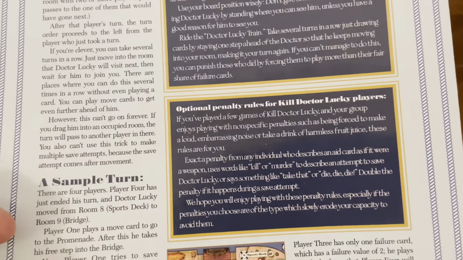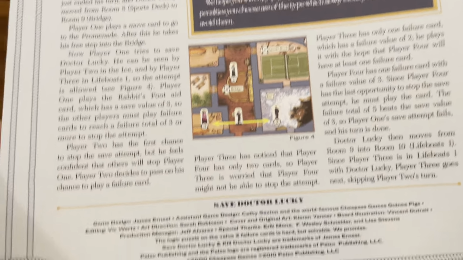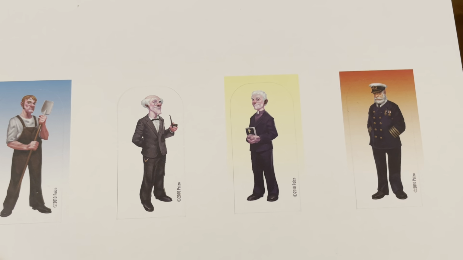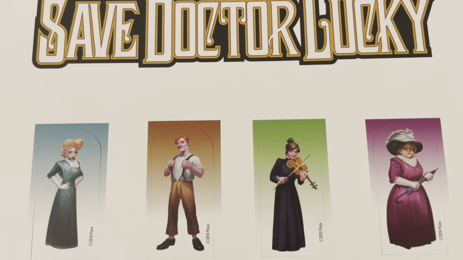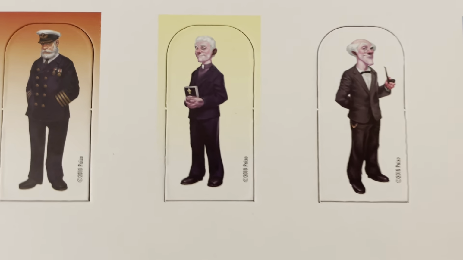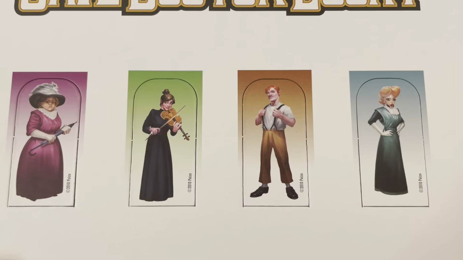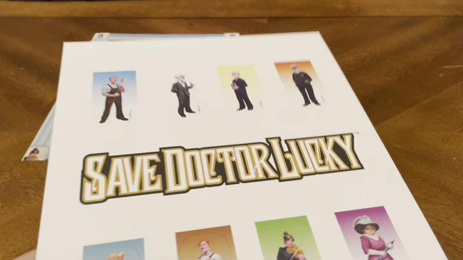Strategy and optional penalty rules for Kill Dr. Lucky players. And all the great people who brought you this game. So in the first one, you're trying to kill the man without anybody seeing you. This time it's you got to rescue him with everybody watching. So we have our characters, which are different than the first one. Front and back are the same. There's your punch outs.